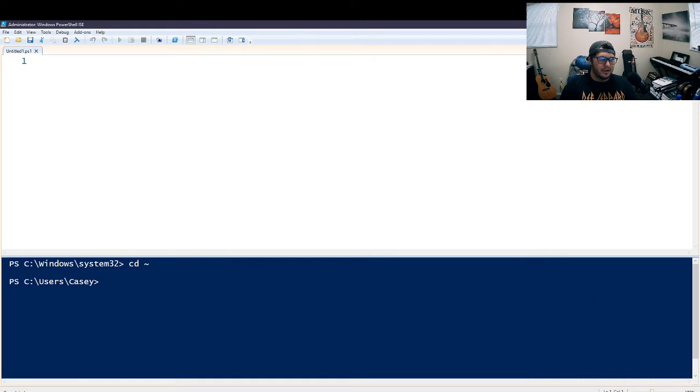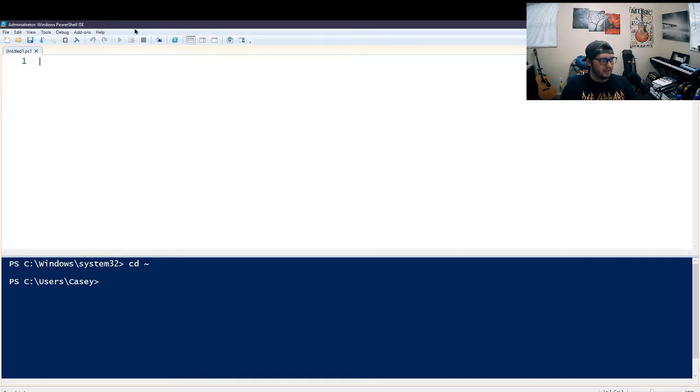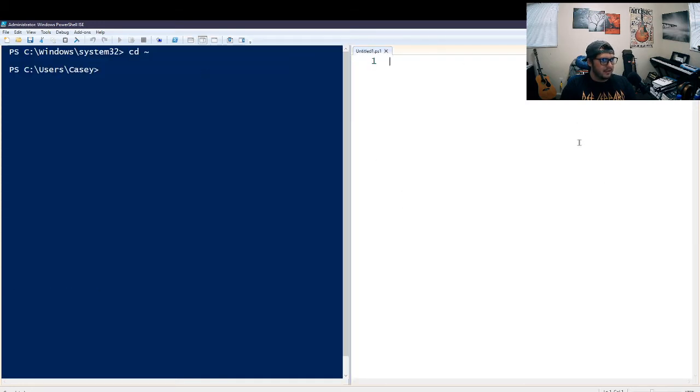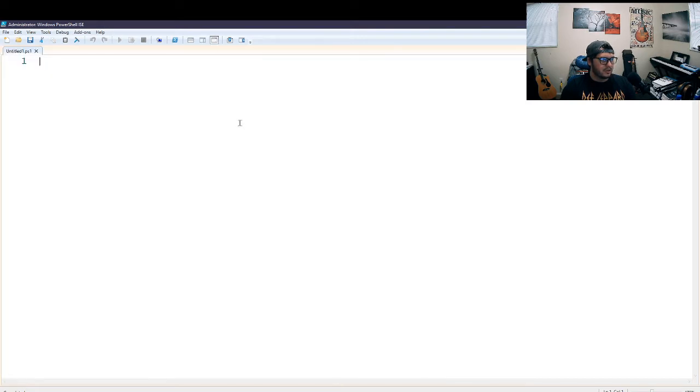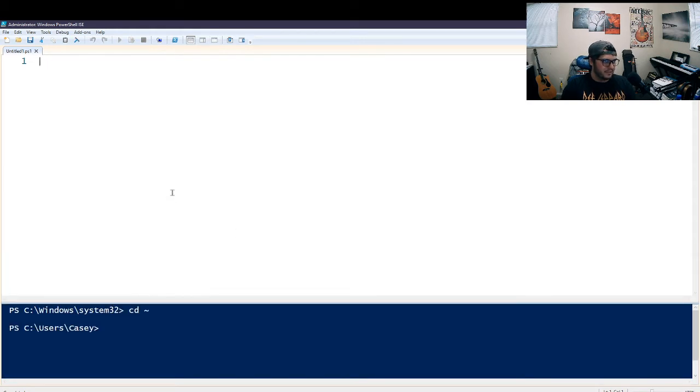If you drop this down, drop it up, you can get the scripting platform interface, and then you'll have the command prompt, PowerShell itself. But for all intents and purposes, you're going to want to make sure that you use the scripting portion of this. If you want to change the style, you can have more of a vertical look as opposed to the horizontal. I'm more of a fan of the horizontal look, but you can make it vertical if you want. And then of course you can make it just the script interface itself without the command prompt even being there. I'm going to drop this down just a little because we're not going to be using that until towards the end.